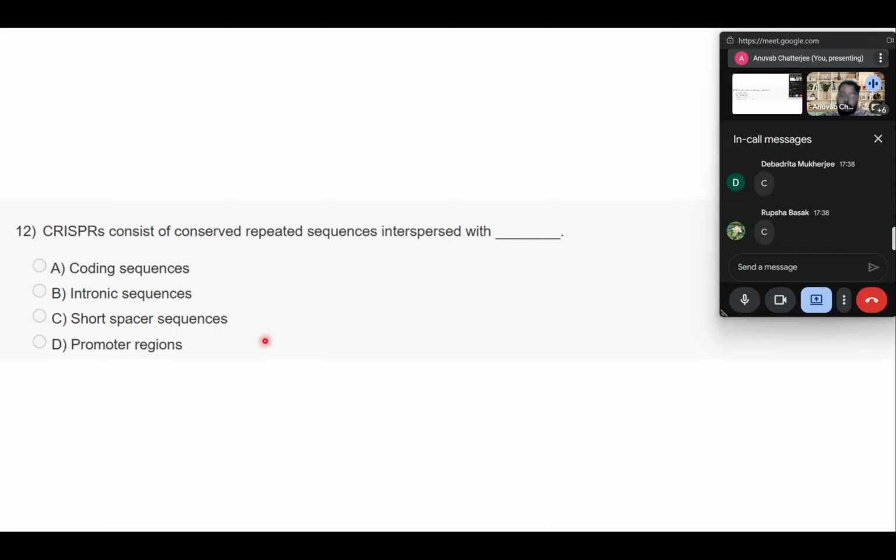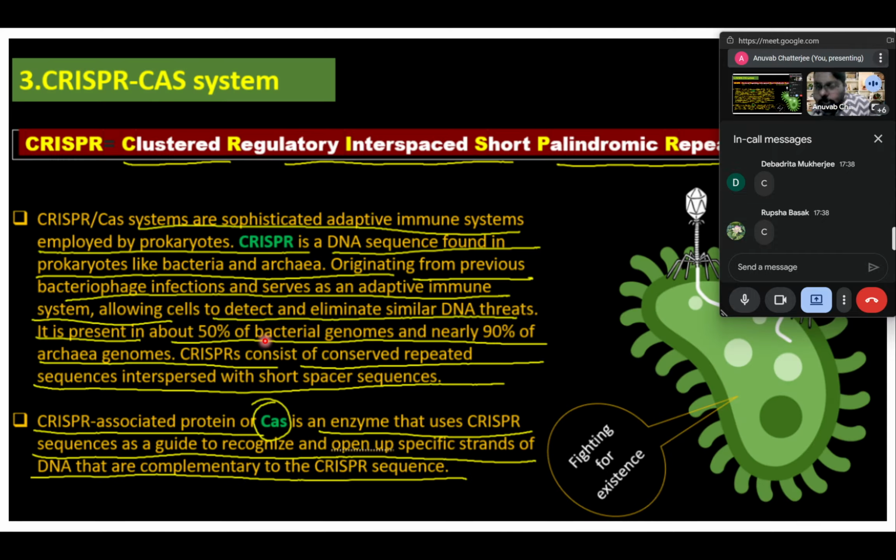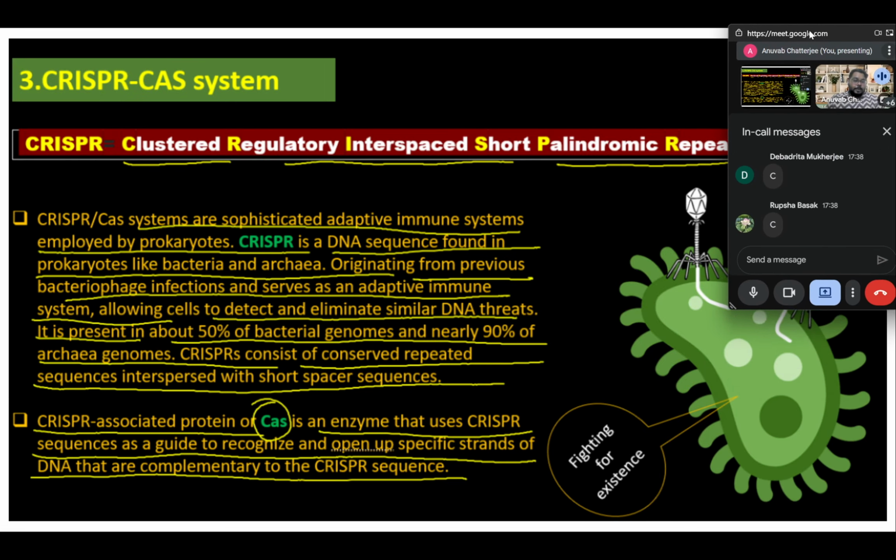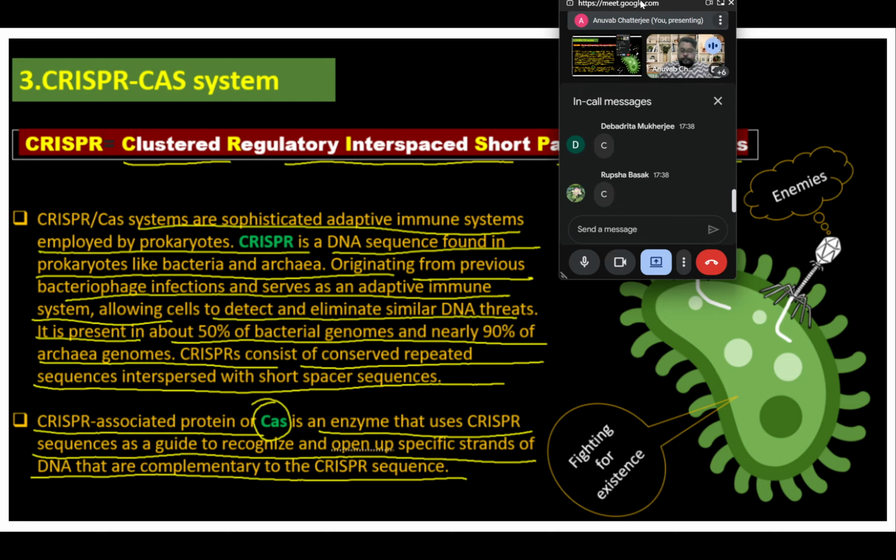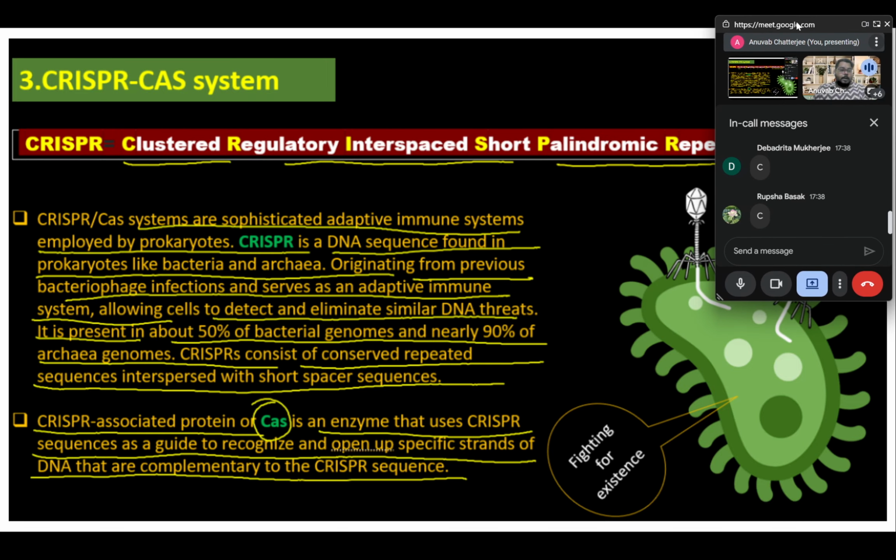Okay, so let us go through it. So what is CRISPR? The full form of CRISPR is clustered regularly interspersed short palindromic repeats. So a mouthful, but essentially, not talking about that. So we are first going to talk about what CRISPR is, and then look at the applications for genomic editing.